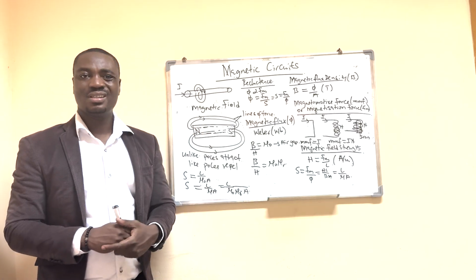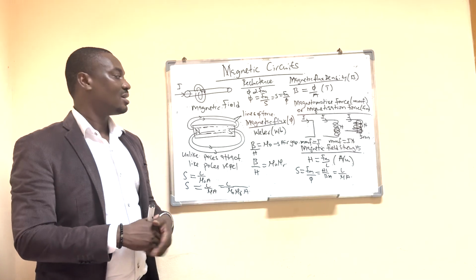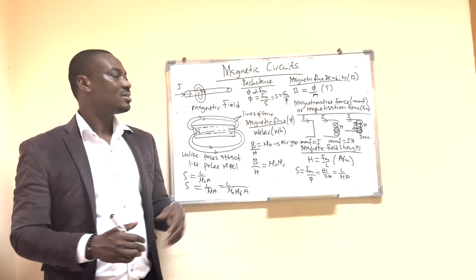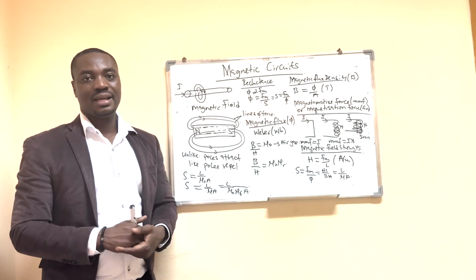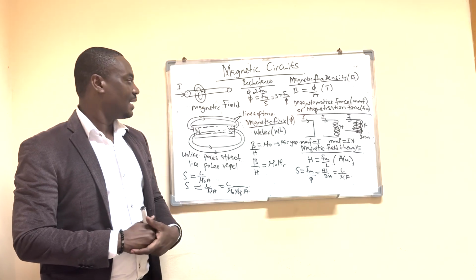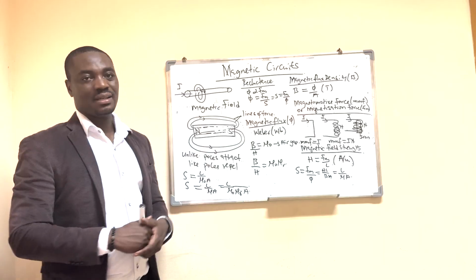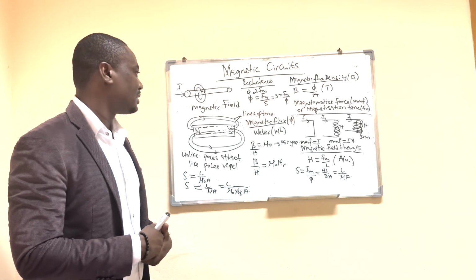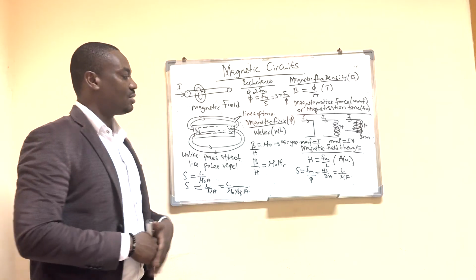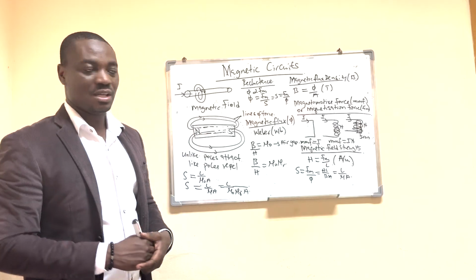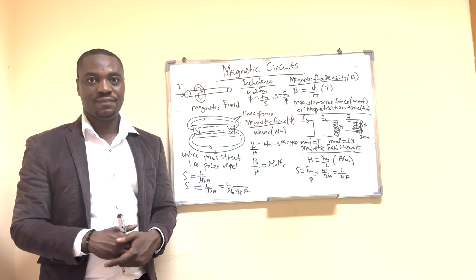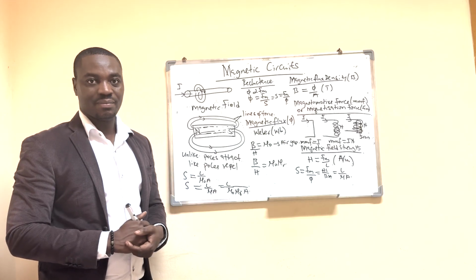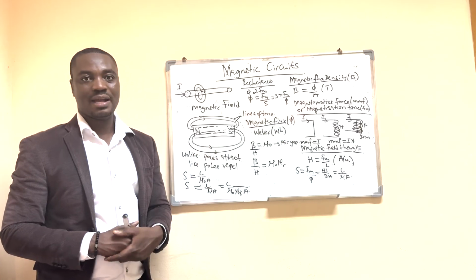You can also indicate this by using a compass. The compass will also tell you that there is a magnetic field around the wire as a result of the current. And once we have our magnetic field, in order to understand it, we try and look at some of the parameters that can be associated with the magnetic field that we have. And another way we tend to have a magnetic field is with a bar magnet.